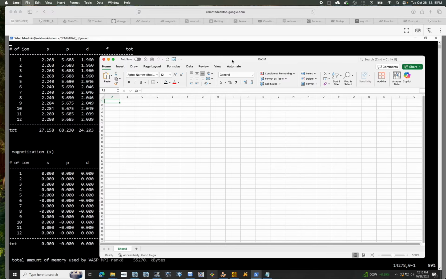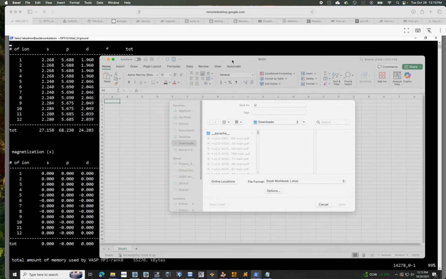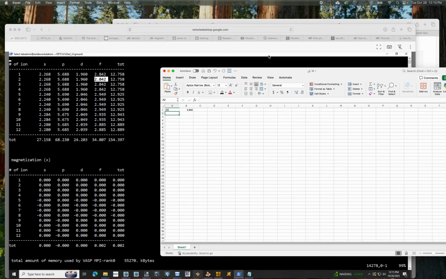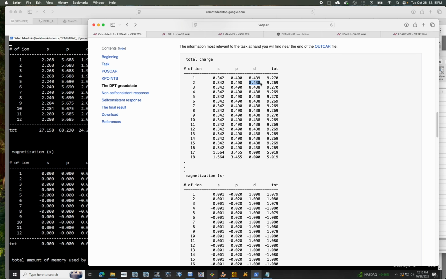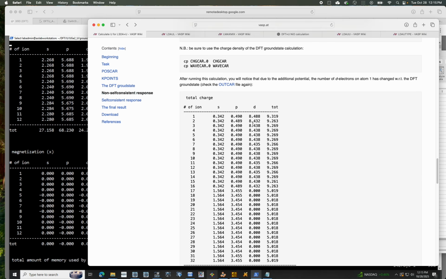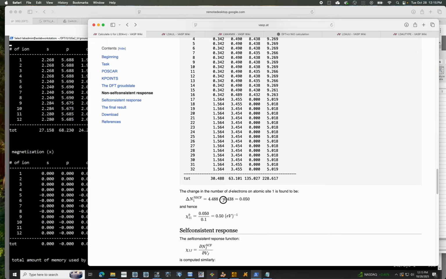So I have a sheet here. Let's name it U. Ground state. F is going to be 2.842, I believe. I'll double check this at the end. So if this is 8.438 or 8.439, number of d electrons.